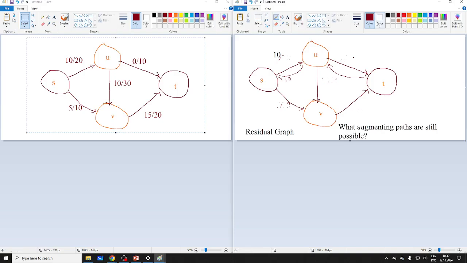So I'll draw this just here. So 10 and 0, right? How about here? Okay, how much more can we send in this direction from U to V? How much more? If you go, again, not looking at anything else, we're just looking at the currents from U to V. 20? Yes, of course. Easy. So 20 this way, how much can we decrease? That's the easy one.